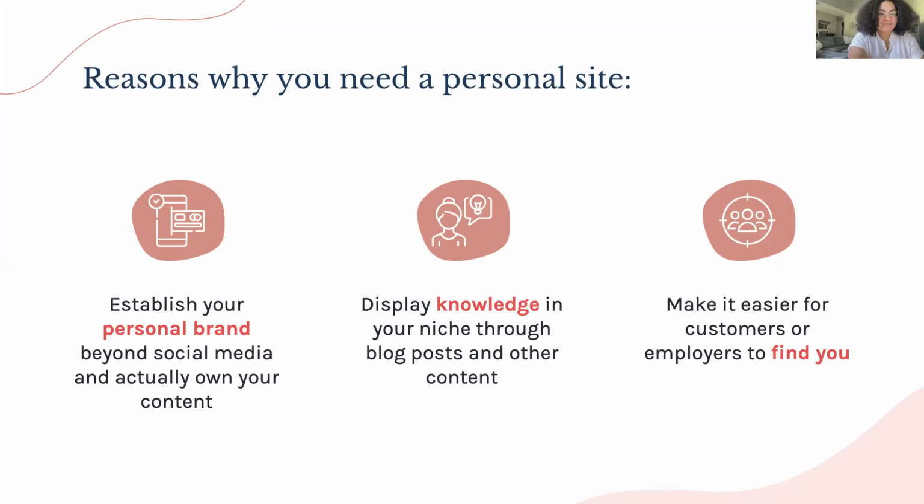Okay, sorry about that. So one of the big things about having your own personal site is you get to establish your own identity outside of social media. You have your own content. A lot of influencers don't really have a platform to fall back on aside from social media. So if Instagram ever faced a MySpace-like demise, then they'd be screwed. Whereas if you use social media and all these other outlets or channels to direct traffic to your website, you have a source that you own that people can go to that won't go away unless you decide to do away with your site.